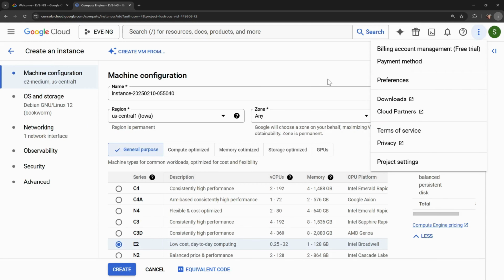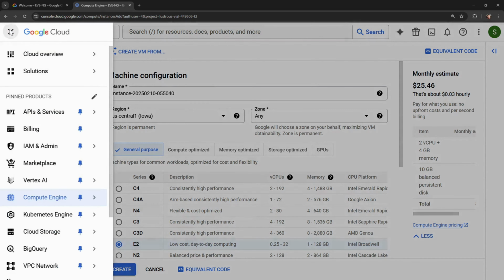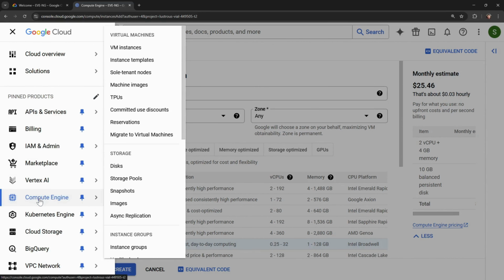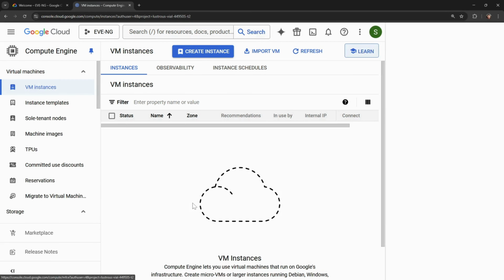All right. So now you can see that I'm in the creating an instance directly because I have enabled that Compute Engine API. In case you have not enabled it, you will see the same option you just saw in the previous video. You just have to enable the Compute Engine. Once you enable it, you fall into a page like this. If I go into this Compute Engine, you will see it like this.